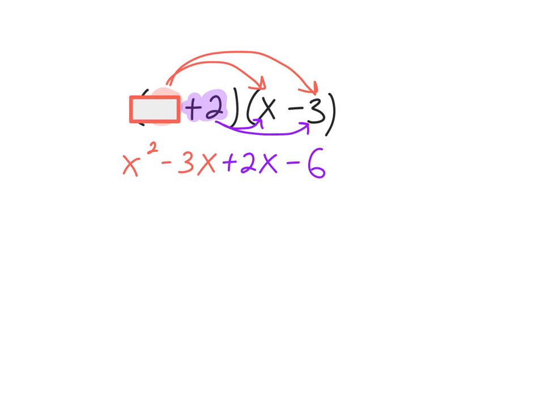And then, from here, my last step is just to look for like terms. So, here, that has an x after it and that has an x after it. So, I'm going to put those together. That's a negative 3 and a positive 2, which comes out to just a negative 1x. And then, I still have my x squared hanging out from right there, and I still have my negative 6 hanging out from right there. And I'm done. That's it.